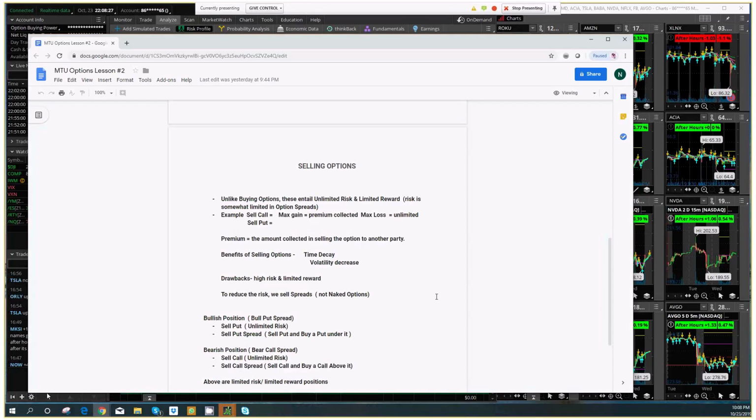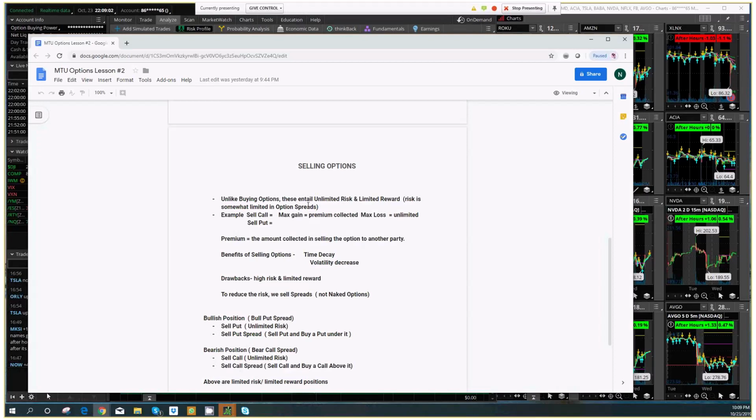Again, no harm in buying options at all, or spreads or anything, because you can make a bullish or a bearish bet by buying calls or put spreads, and that's perfectly fine, and it's a good way to make money, and it should be a part of your arsenal, especially if and when we get a downturn, which I'm sure is going to happen. You can make a lot of money just simply buying puts or put spreads and just wait and watch it explode and benefit you, okay? So that was buying. Now we're switching gears, looking at selling options.